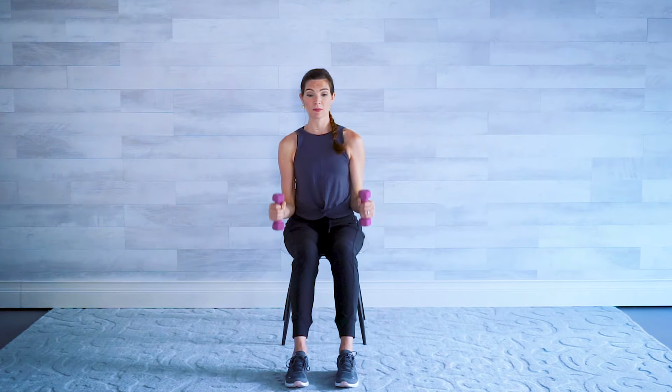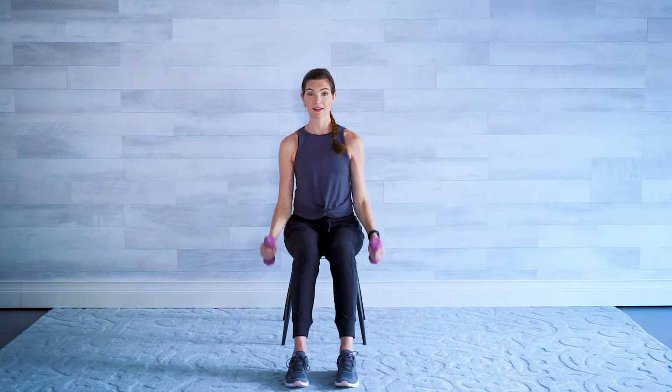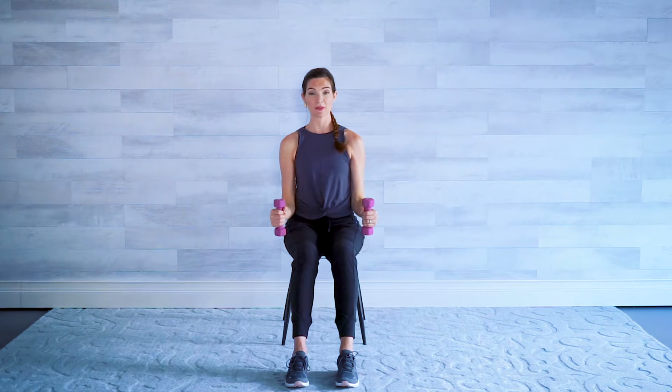Doubles here. Both arms we come up and down. Lift and lower. Elbows stay nice and close to our sides. Just the forearms are moving. Squeeze, release. Controlling that descent down. 4 more here. For 3, 2, and 1. Come back to that parallel position.